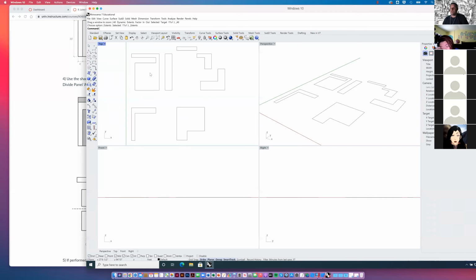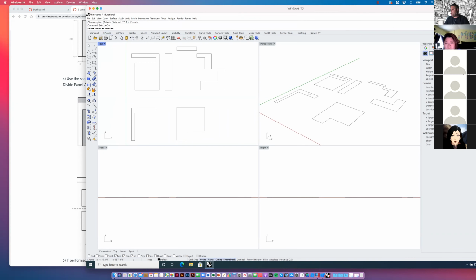And so that's essentially what we're going to do here. Right? I'm going to go ahead and type in the command extrude curve. You can see once I start to type in a command, it tries to IntelliSense, you're trying to type in extrude. So do you want to extrude curve? Do you want to extrude mesh? Do you want to extrude surface? I'm just going to go ahead and let it do extrude curve, okay? Extrude curve.